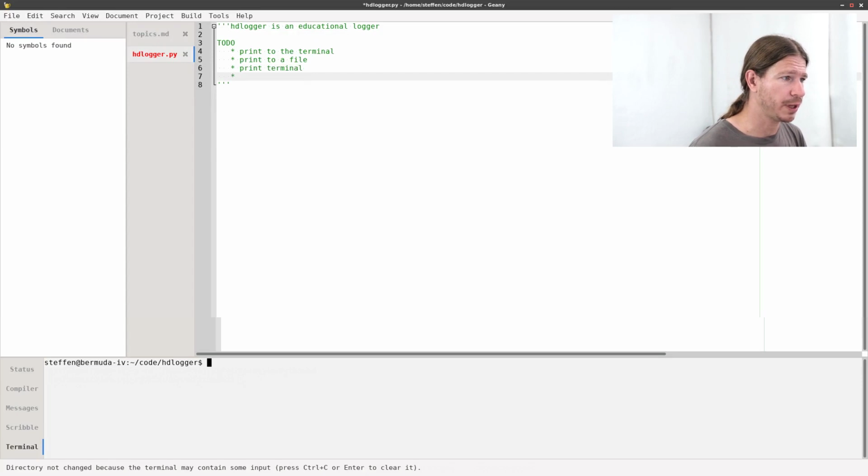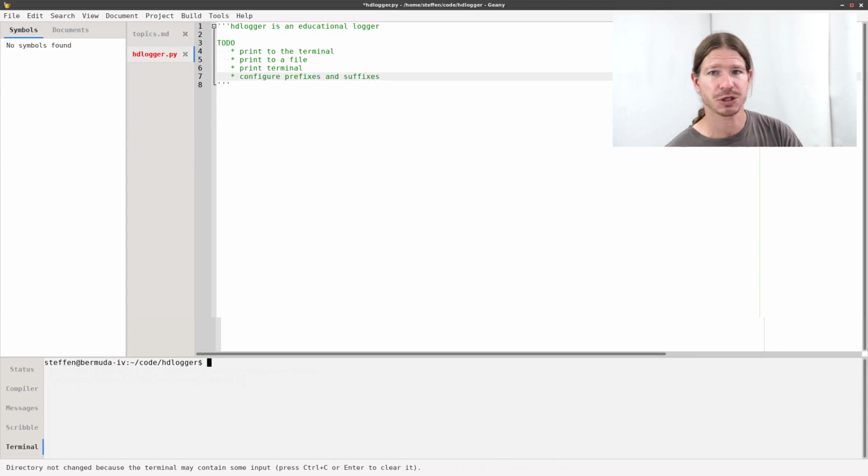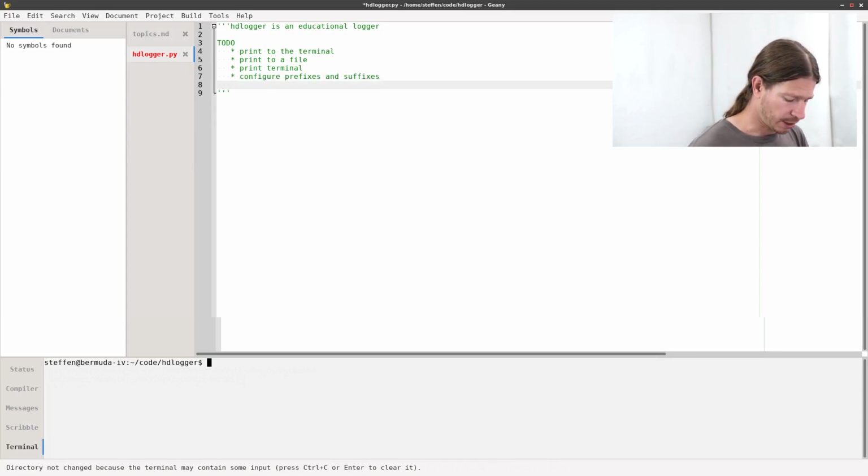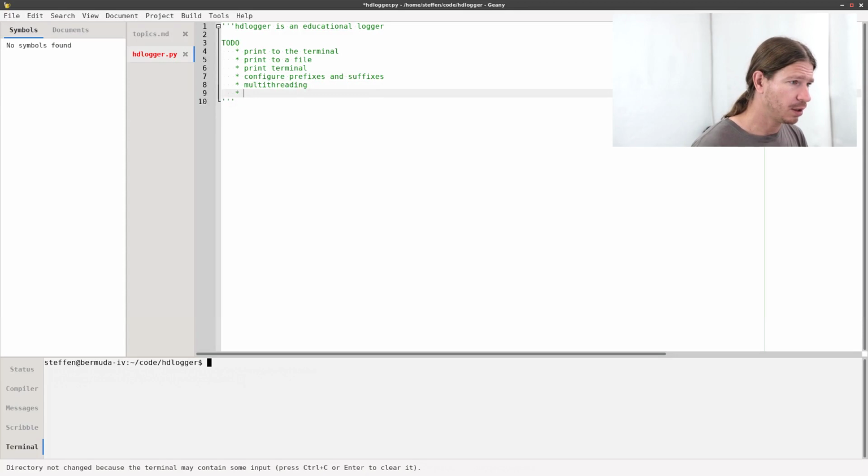We want to be able to configure prefixes and suffixes, so stuff that comes before the message and after the message. And maybe we want to be able to use it in a multi-threading environment. Same for multi-processing. And that's it for now.